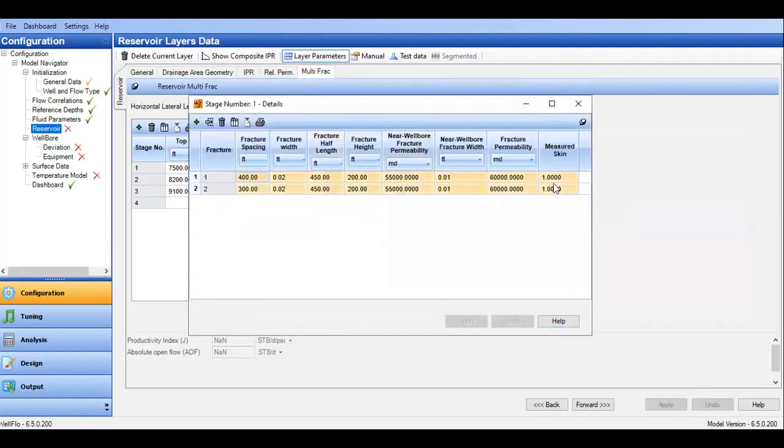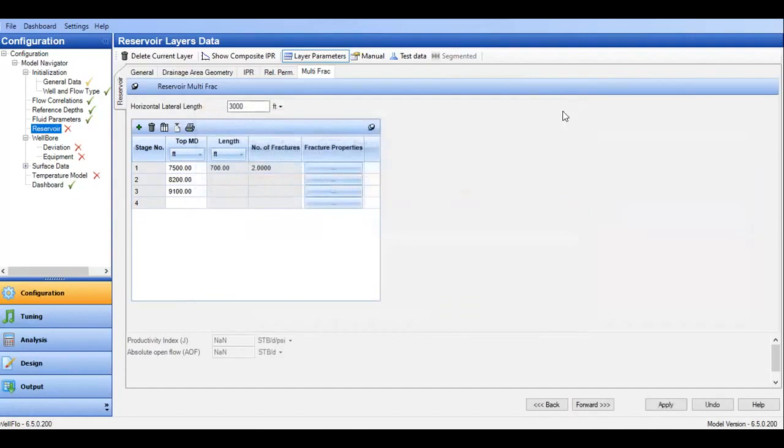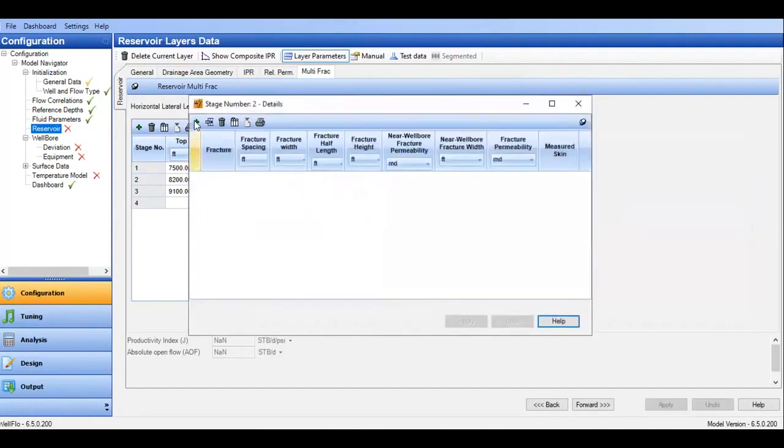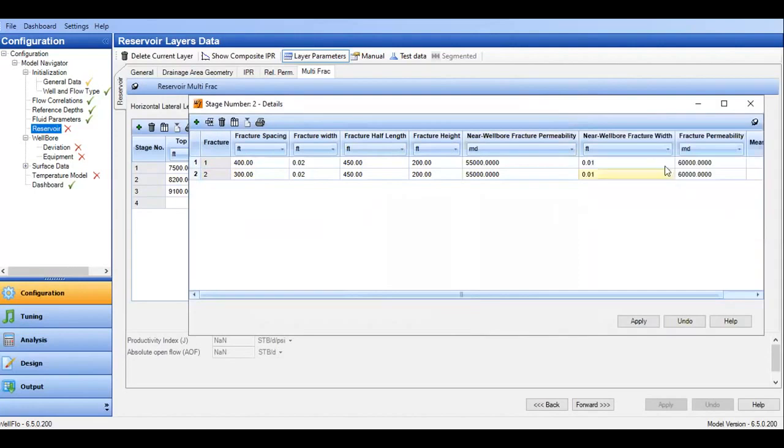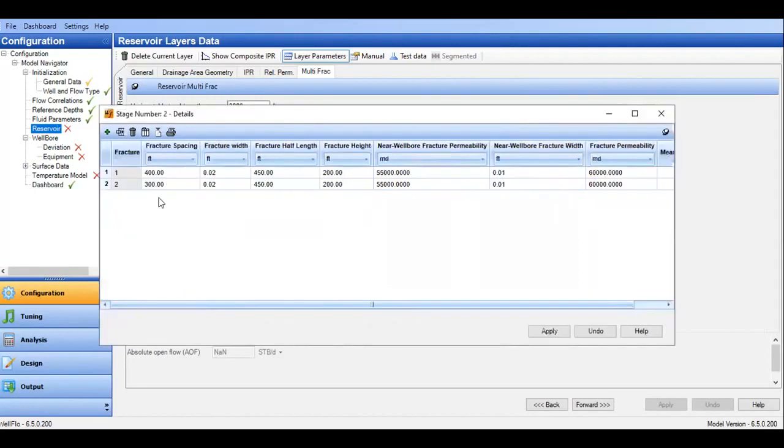All right. Yeah, I can copy to input my second stage. I will have 2 fractures, paste, and then modify 400 and 400.